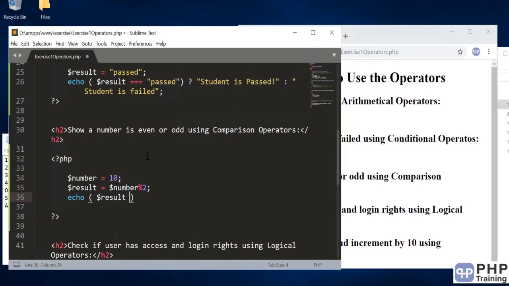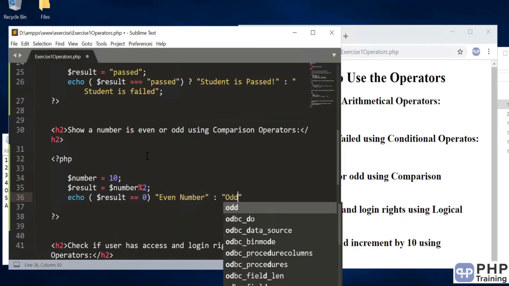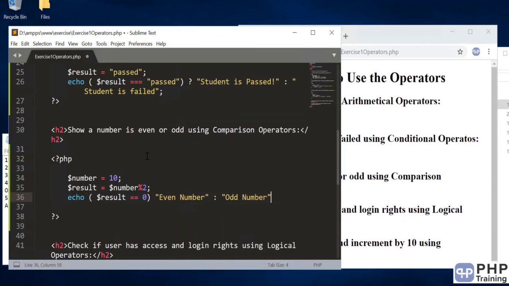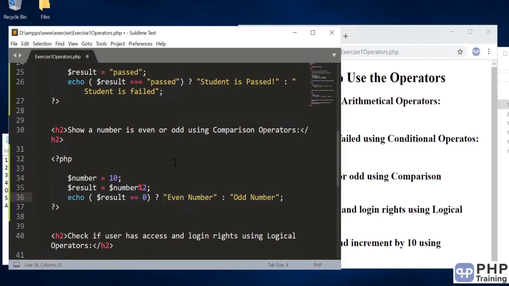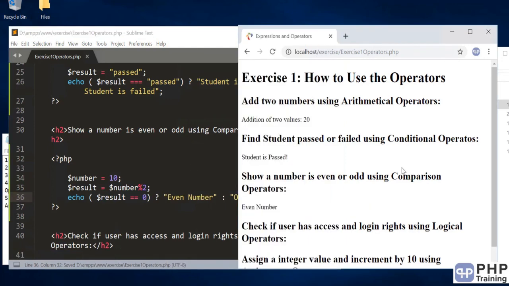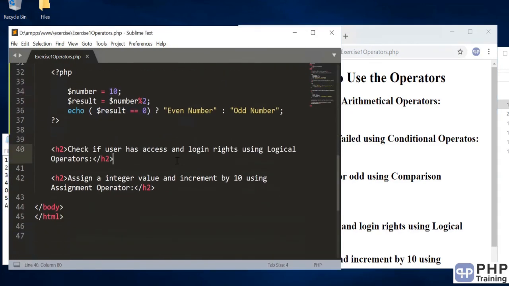Then we'll check whether the result is equal to 0. If it is, then it is an even number, or else it is an odd number. Let's run this. It's an even number because 10 is an even number.